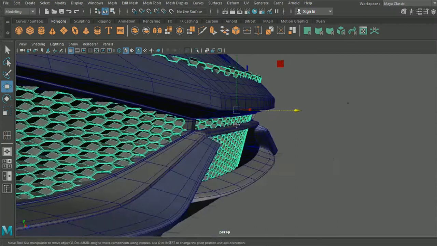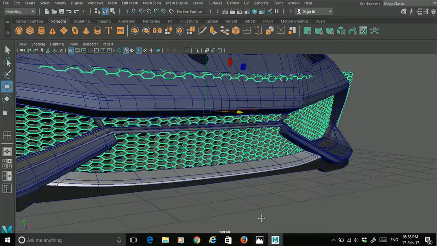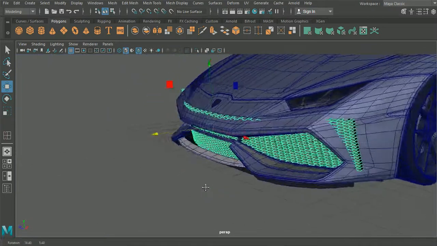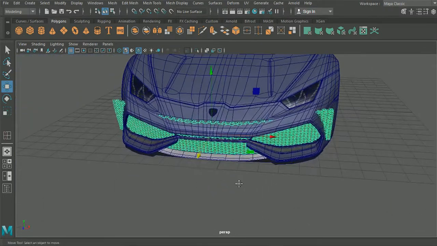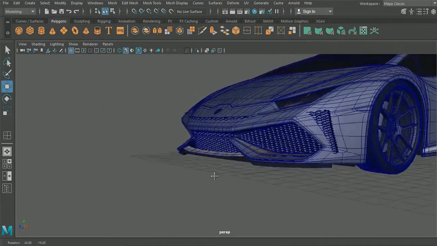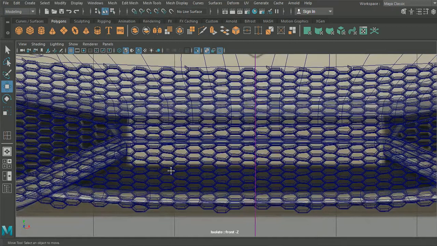So it looks like maybe with this front section it's actually a little bit of a different mesh that we have there. Okay, so it looks like we're going to have a different front section here.